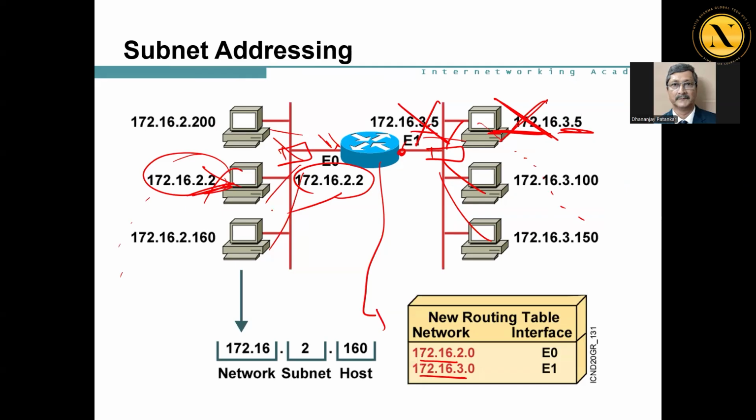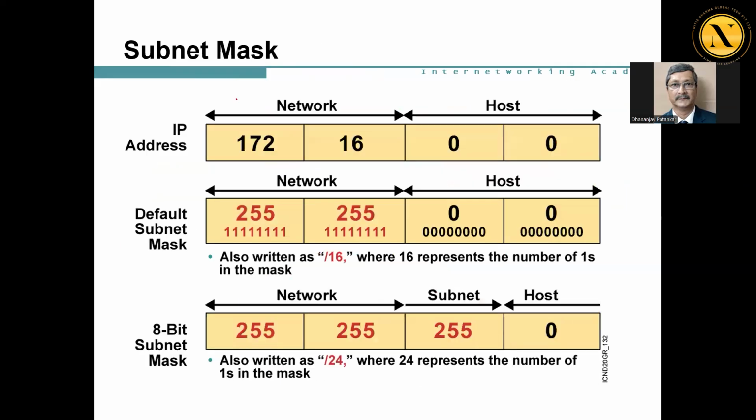That's not possible. So now it's subnetted /24, right? All of them. So it says 172.16 in the first two octets are the network, the third octet is the subnet, and the last one is the host. Okay. Now we know what a subnet mask is. Subnet masks begin with 255. It bifurcates the network portion and the host portion. It tells you how many bits are in the network portion, if required in the subnet portion, and then how many bits in the host portion also.